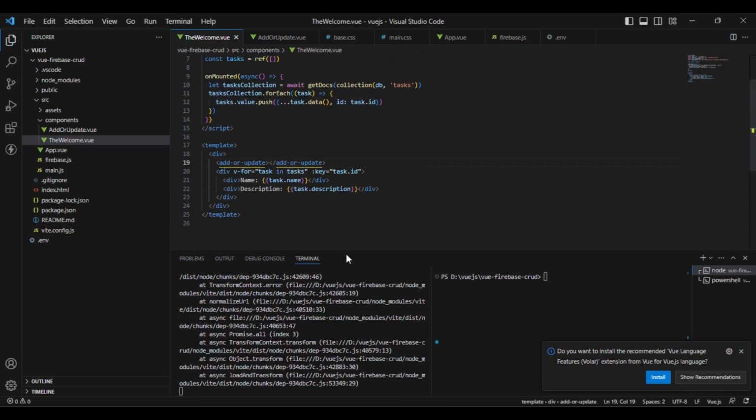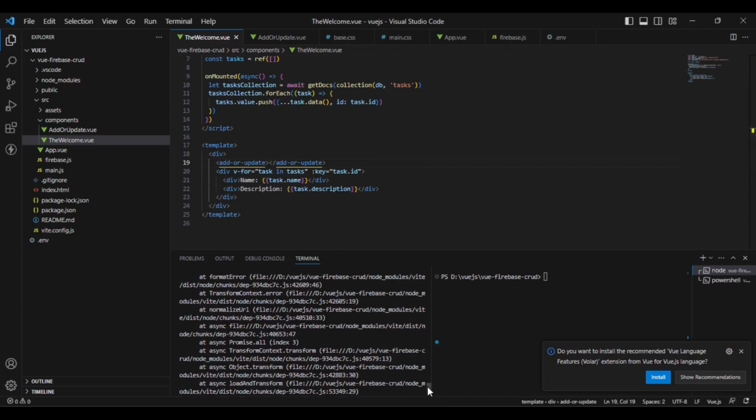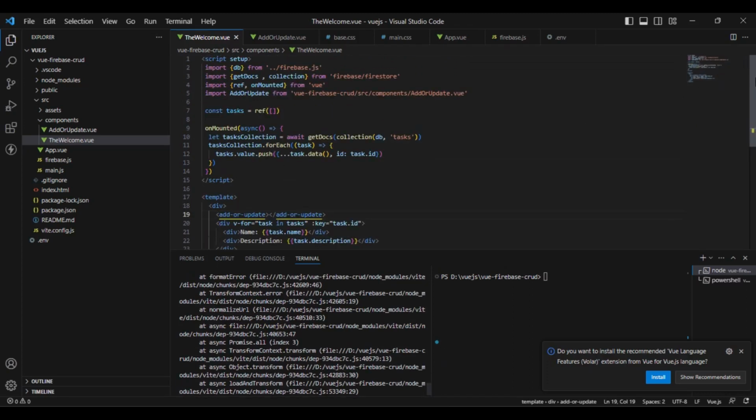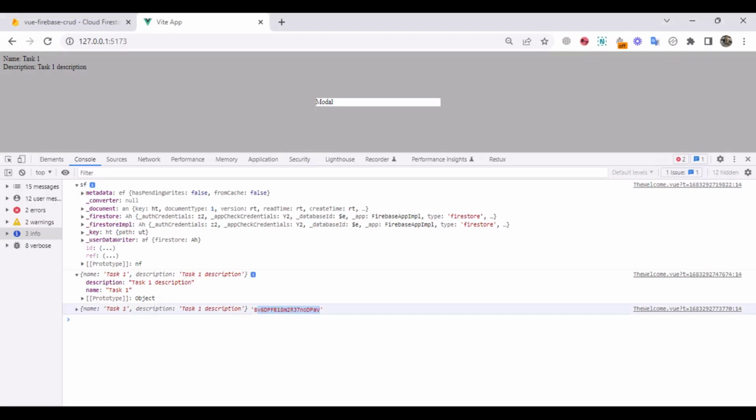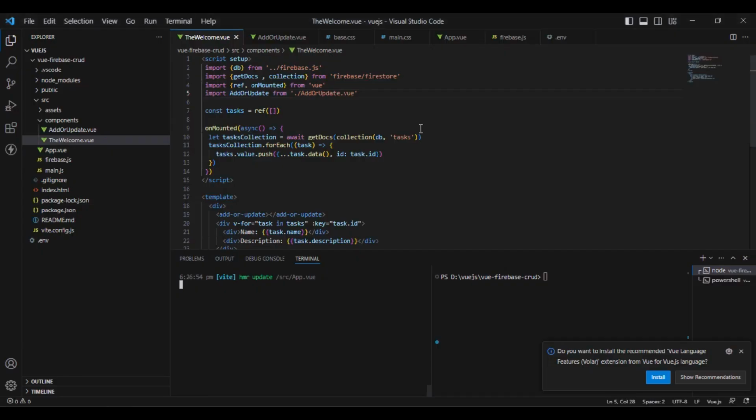Okay, let's save this, and we got one error. Let's see what error we are facing. Oops, this is totally wrong. It should be import from dot slash, and coming back here. So yeah, this is our component.